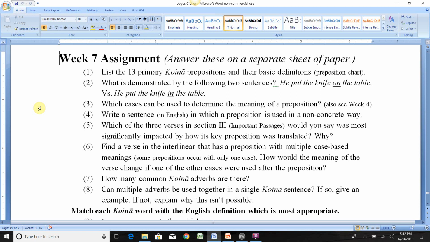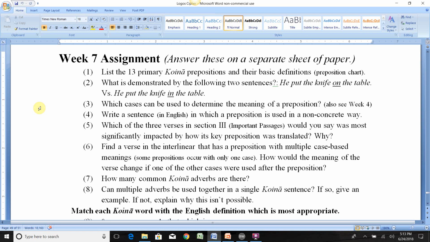Accusative. No, the accusative is one of them. That is one of them. So it's the nominative and the vocative. Yes. Yep. So genitive, dative, accusative, those will determine the meaning of a preposition. Nominative and vocative, they just are what they are. And that is a fairly important thing to know in translation, is if you have a preposition in front of a word that has a case, that case isn't there to tell you how the word functions in the sentence anymore. It's there to tell you how to interpret the preposition.